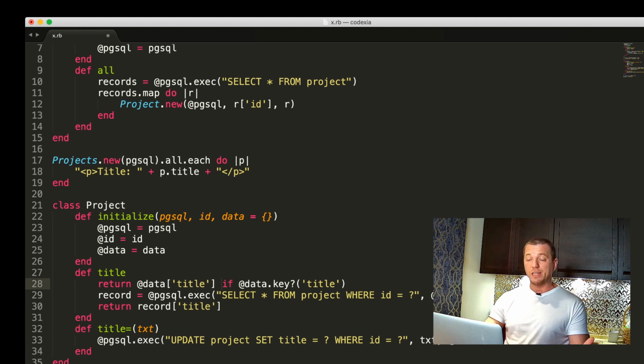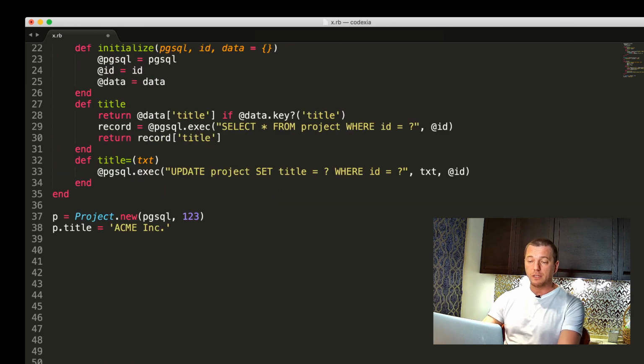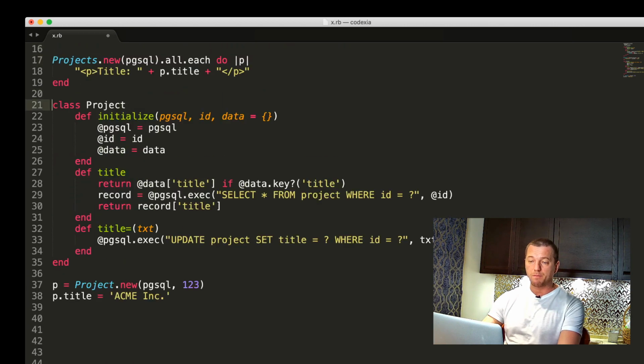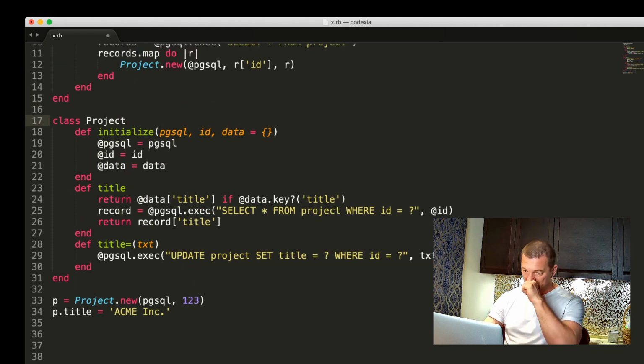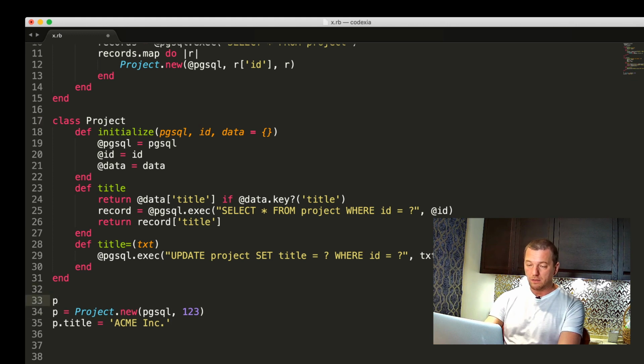However, the question now is what happens if I do this? Let's say this is my object Project, and instead of making the project the traditional way, this is one way, and we have another way to make the project.